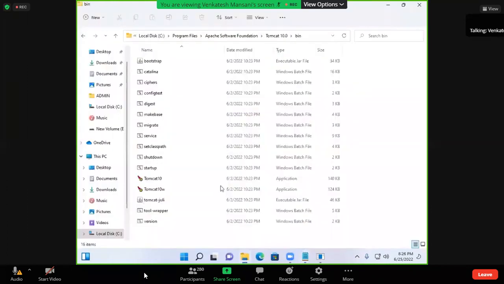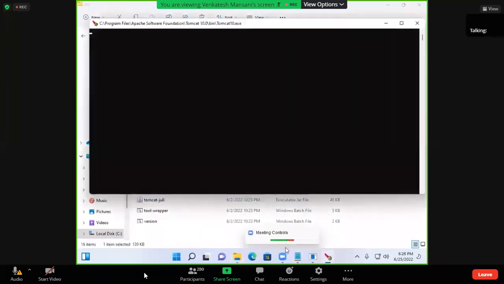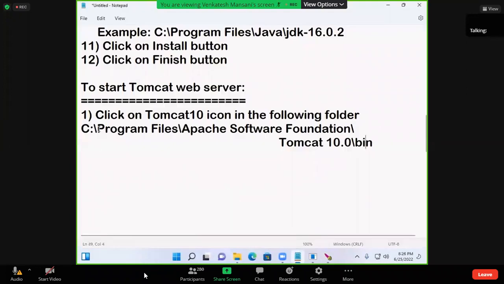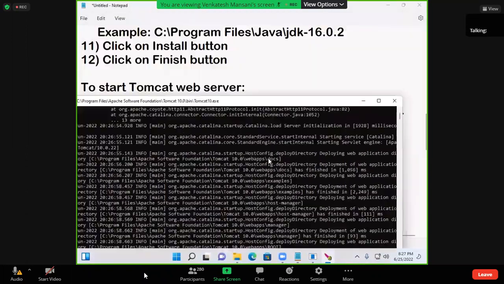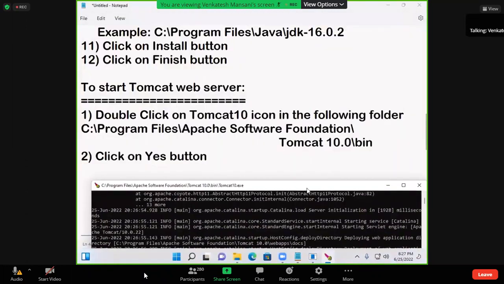Here, this is it. Double click on it, write it. Double click on it and click on start button.